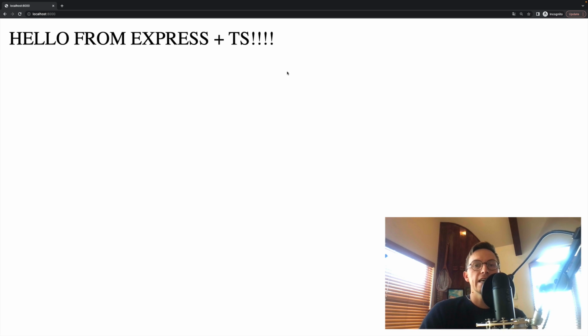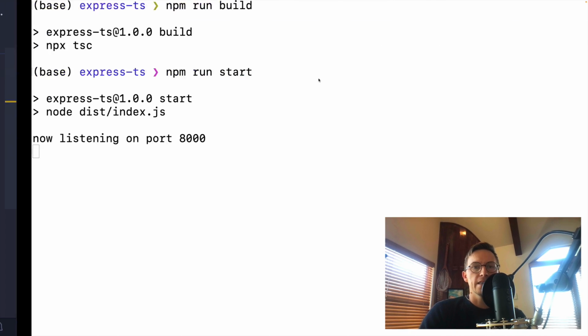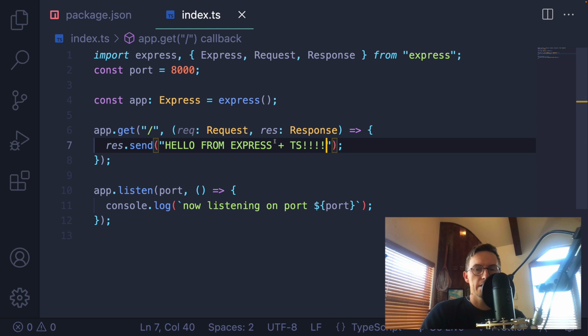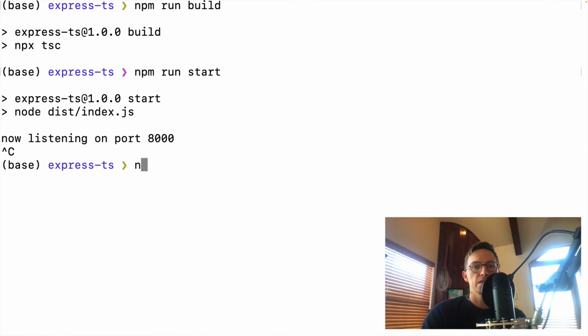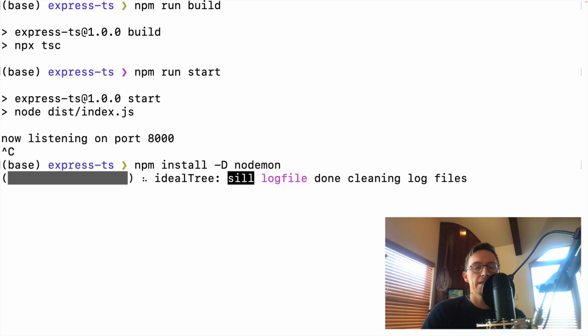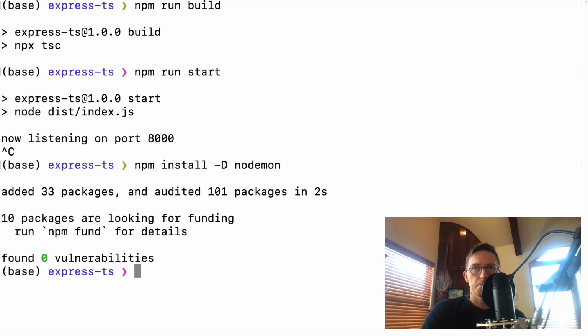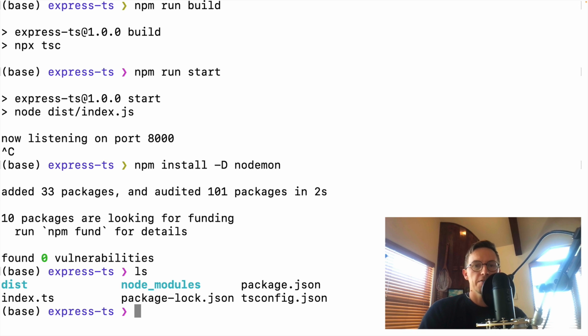Okay, so now let's get a dev server going that will automate that process. Anytime I change my TypeScript files, I want the JavaScript to be rebuilt behind the scenes using watch mode on tsc, TypeScript's watch mode, and I want Nodemon to be in the picture to automatically restart my server. So I'm going to install Nodemon, and I haven't been installing anything as a dev dependency, which I should for a lot of these things. We can move them to dev dependencies afterwards, but I'll make sure for this one I make it a dev dependency. Things like TypeScript, that's a dev dependency, right? The types for Express and Node, those are also dev dependencies. So I have Nodemon here.